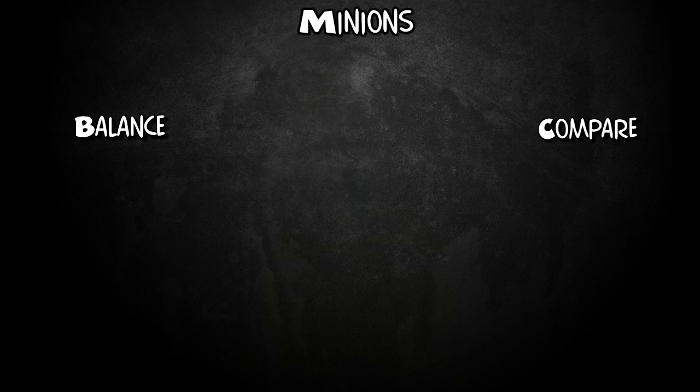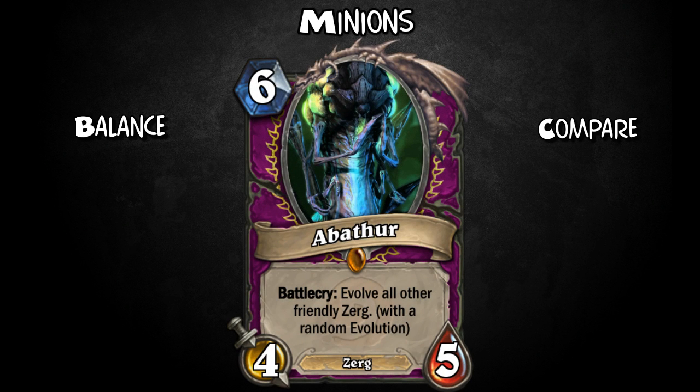Firstly, it's Abathur. For 6 mana, he's 4/5 with Battlecry: Evolve all other friendly Zerg minions with a random evolution. The evolutions are one of 3 random: gain +3/+3, or +4 health and taunt, or poison, i.e. destroy any minion damaged by this minion, or Wind Fury, one of those 4. Very nice with your hero power and any Zerg minions you've got down.